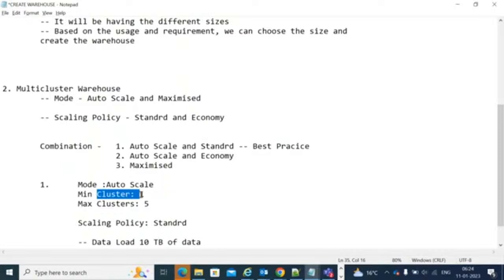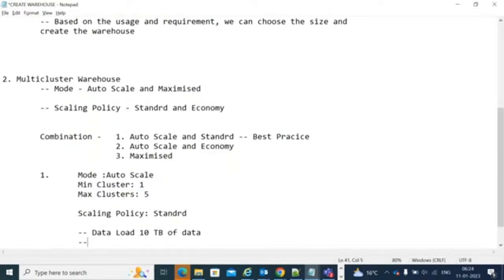If minimum cluster 1 is not sufficient, it will increase to 2. And if 2 is also not sufficient, it will increase to 3, then 4, then 5, like that. So based on the requirement, the workload, the data processing, and the data load, the clusters will be increased. So this is the one case, data load.